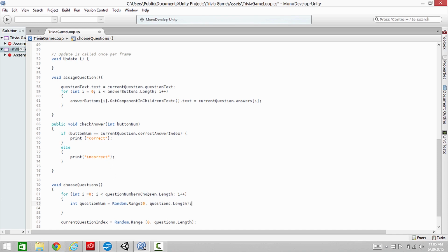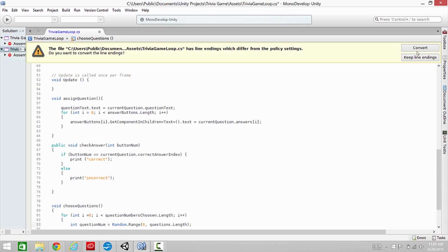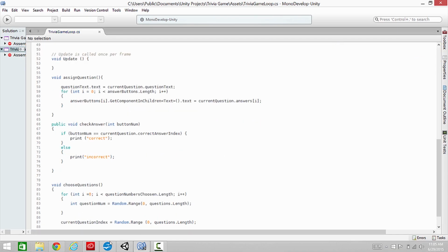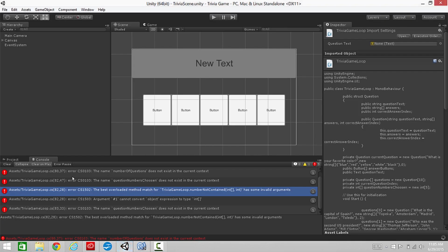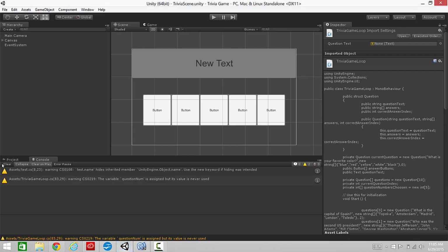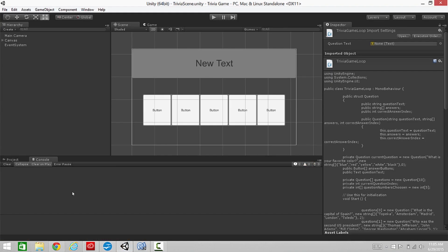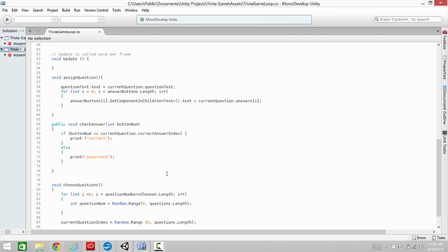So quickly, I'm going to go ahead and say convert. I don't know why that comes up. Sometimes it does. I just say convert. Go back over here. Let that save. Get rid of those errors. Okay. Yeah, I was testing something earlier, so there were a few errors for that. So anyway, going to go back into there. I guess we're good. Okay, so we have that. Everything looks like we're still error-free.